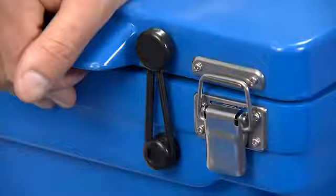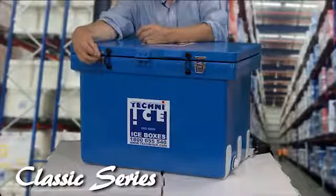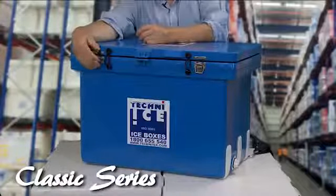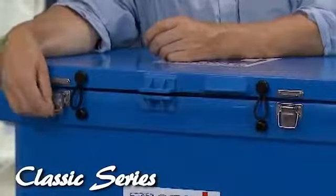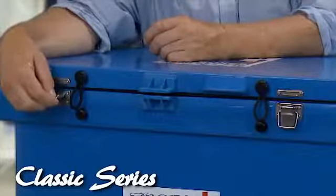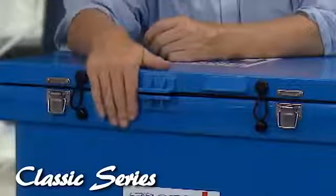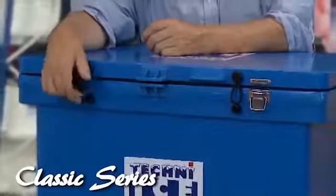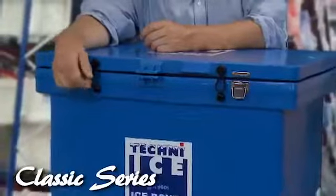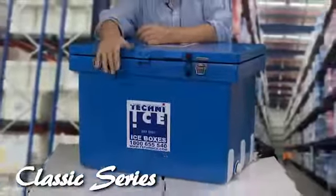A lot of boxes these days have these stainless locks, and they are very good, but you have to be mindful that if you're going to store something in it and then put it away somewhere, if you haven't got these on, you'd be better not to put these down. If you're going to store gear for months or years on end, just keep in mind you're better just to leave the lid closed if you can, or use these if it's got them on it, because they do give the seals some chance to move.